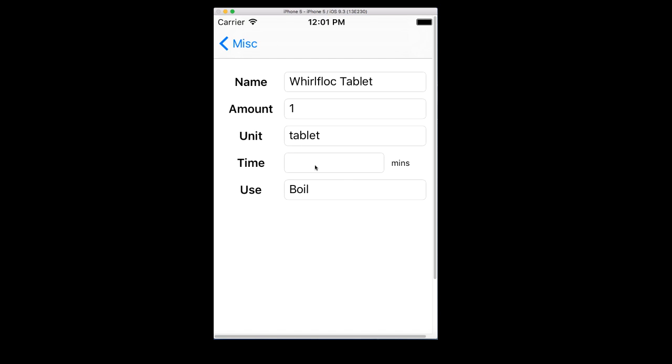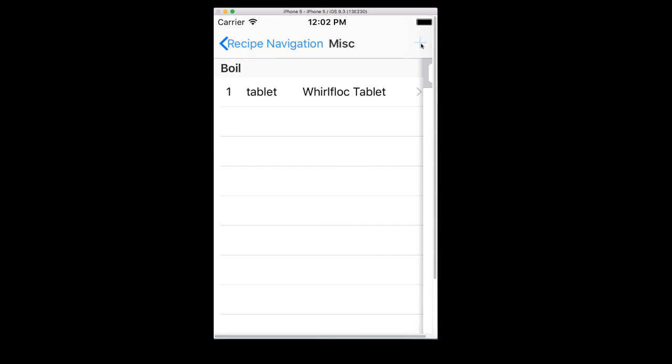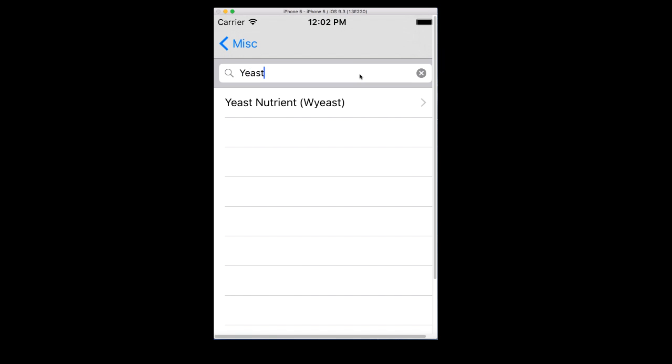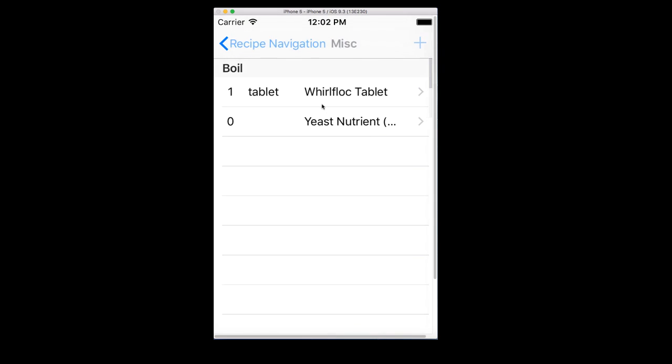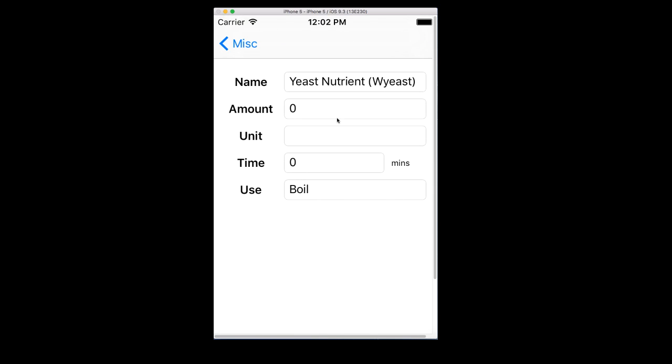And then maybe I'll put that in for 15 minutes, and then I can say where in am I going to do it in the boil or the mash, or where am I going to put in this. One tablet, and then also let's put in some yeast nutrient.